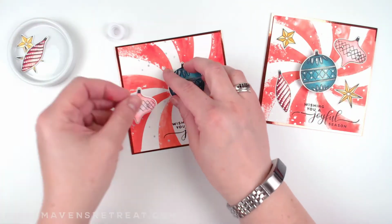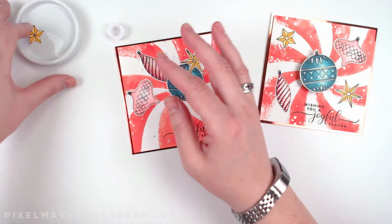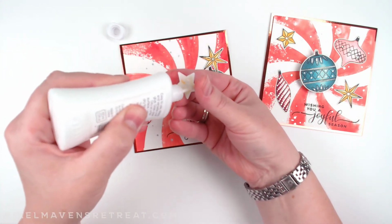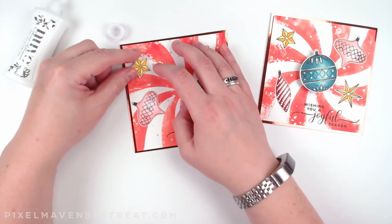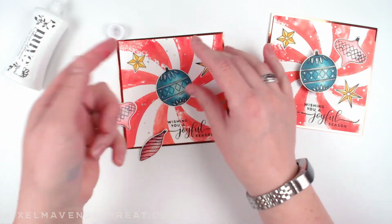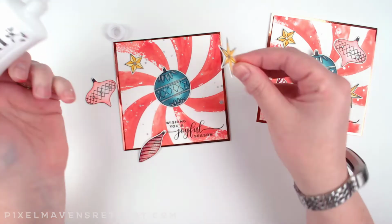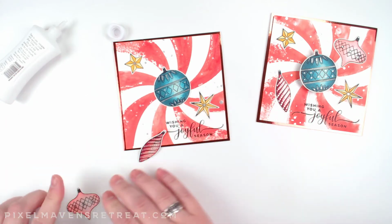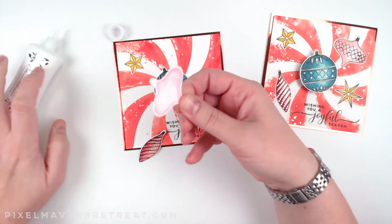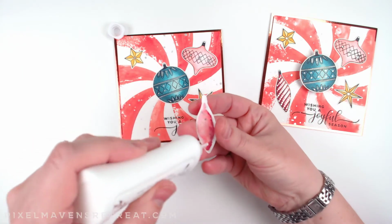All right, so now we can go with some embellishment. And like I said, I already have all these cutie pies all colored up. I just did some basic Copic coloring, just a little bit of blending on some of these. Nothing too serious, just enough to give it some interest, to really make that mid-century modern color shine. Mid-century modern had a lot of funky color combinations, so using this green along with a more pale shade of red is kind of typical of the style. Throw in some bright yellows, and of course pinks. Pinks and greens were very popular color combinations, or pinks and oranges. Just pink in general, I think, was a big color during that time period. So I'll pop these guys on.